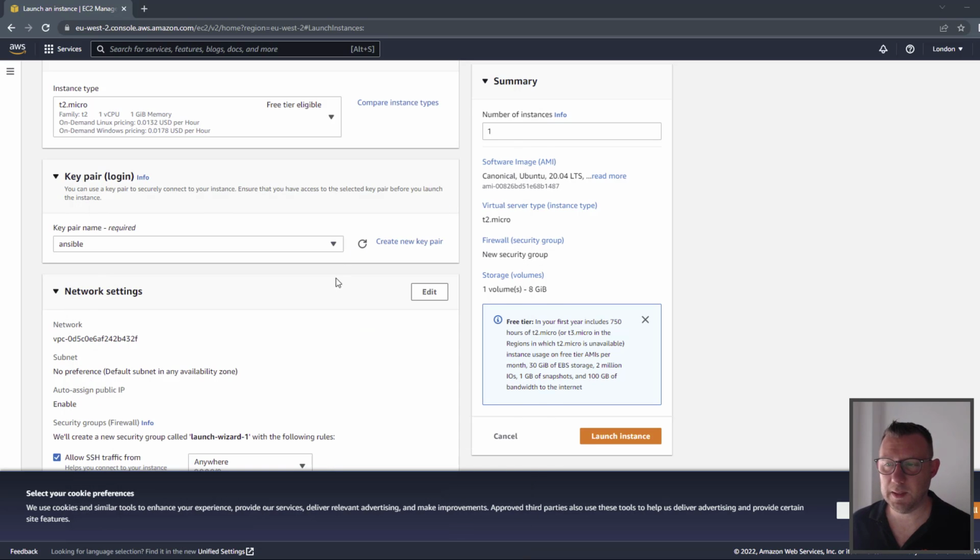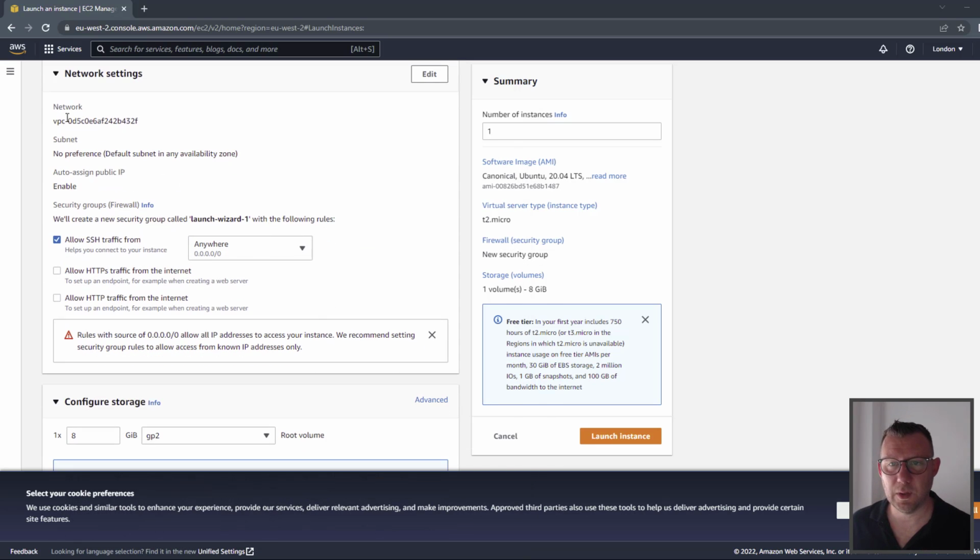So now that we've got our private key, that's cool. It gives you a little update. Oh, it tells you about your network. We've just auto-enabled the IP. You can have a static IP, but we're not going to do that, which means that every time we power cycle our server, in fact, every time we turn it off and on again, the public IP address changes, and I'll show you that as well.